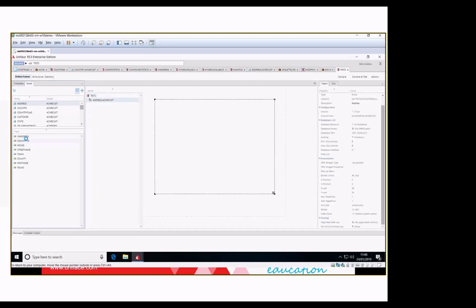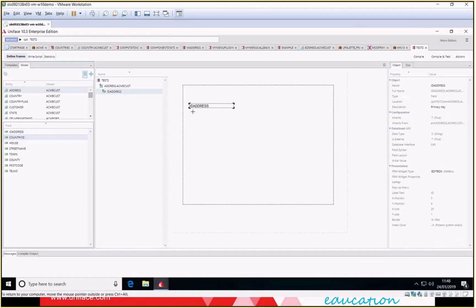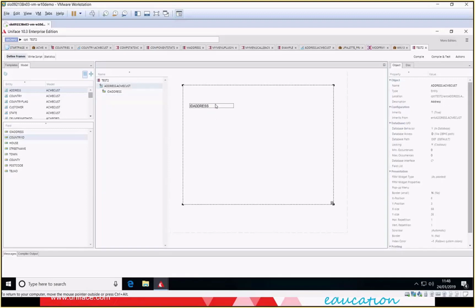Now, the normal way of painting fields here is to get a field, drag it and drop it, pick the other field and just paint it like that. What we don't have that we used to have in version 9 is load fields. That has not been implemented yet. It is currently being developed. There are working prototypes. It will come along in a patch soon enough, but I don't have a date for that.